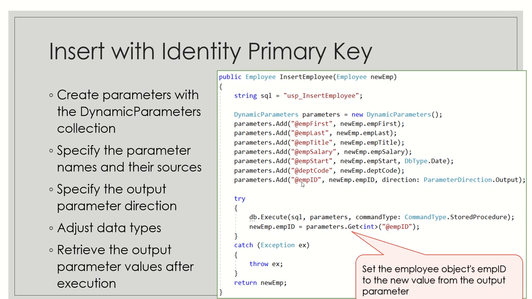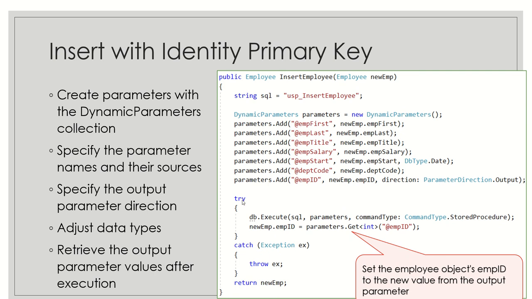And the final change that we made in this last parameter, emp ID, you still have to provide some kind of location for the value, because it doesn't allow you to pass null. But you'll notice the third option here is a direction indicator, indicating that this parameter is an output. Now, if you don't specify, it thinks it's an input parameter. The vast majority of our parameters are input parameters. But this one is an output parameter, so we need to indicate that by saying that the direction is output.